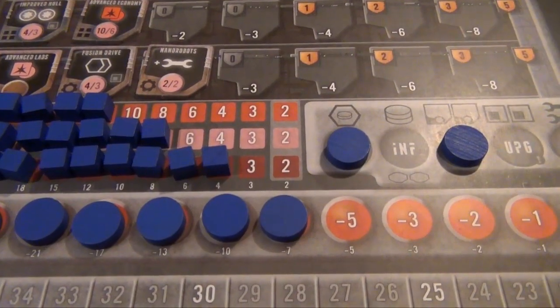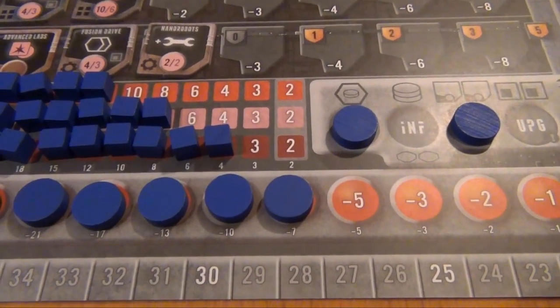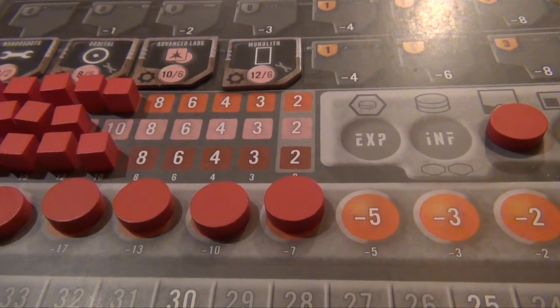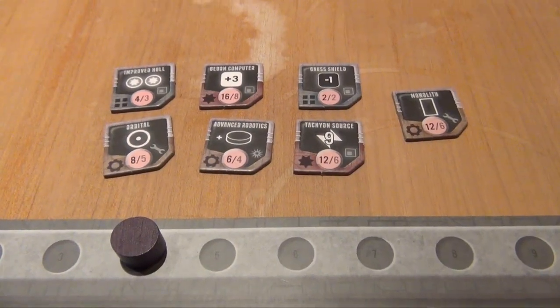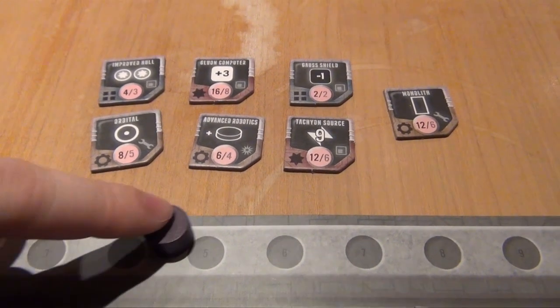The blue player's income is 5 money, 6 research and 3 production. And the red player receives 3 money, 10 research and 8 production. And finally we put out 7 more technology tiles and move into the 5th round.